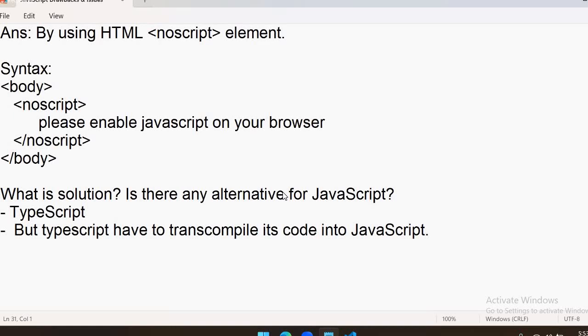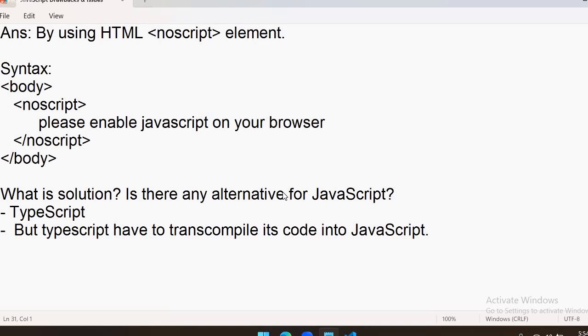So finally, the browser understands only one language. What is it? JavaScript. So even if you deal with TypeScript, you have to have good knowledge of JavaScript. But these days, in modern technologies, we are using TypeScript instead of directly using JavaScript.